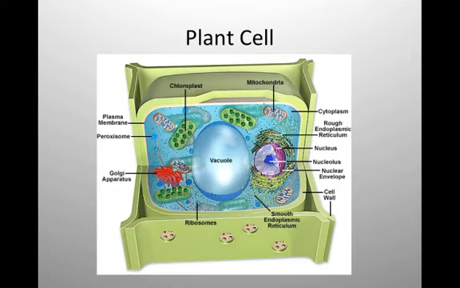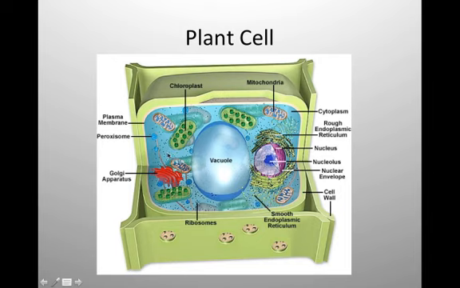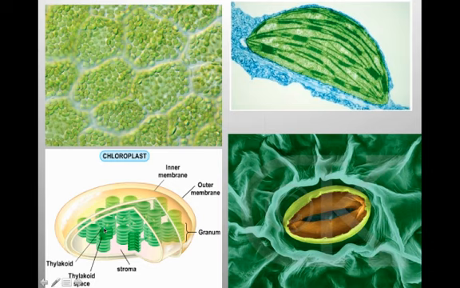Focusing on the plant cell, we'll look at the organelle where photosynthesis occurs: the chloroplast. The chloroplast has an inner and outer membrane. Inside is a cytoplasm-like substance called the stroma, and stacks called thylakoids — a single stack is a thylakoid, a stack of thylakoids is called a granum, and many stacks are grana. The thylakoids have an inner space called the thylakoid space, very similar to the mitochondrial matrix.